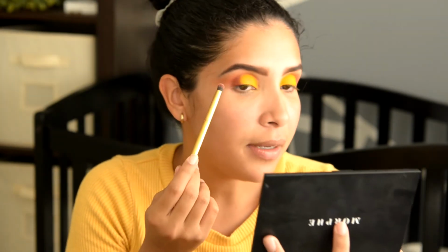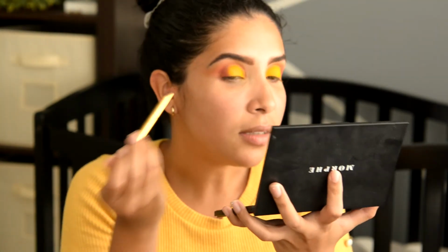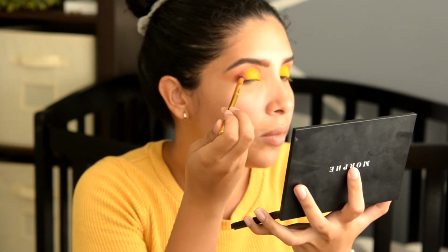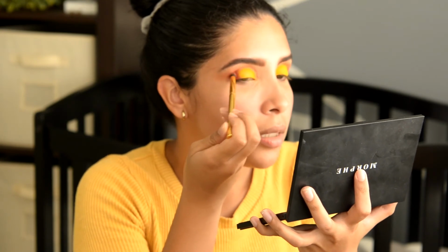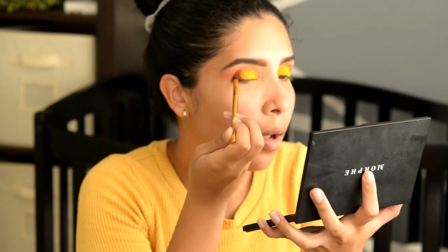So I still like the color. It's just, I guess, a little bit more pigmented, so I won't have to build it up as much. But other than that, I like it. So I'm gonna deepen up the outside color again with You're Kidding, just to make it bright again, since I used that color and it kind of lost a little bit of the pigment. So I'm just doing that to really make it pop out.